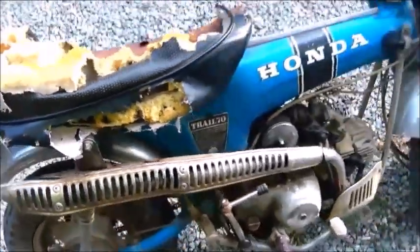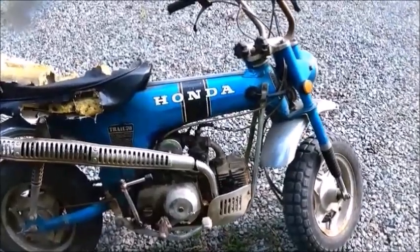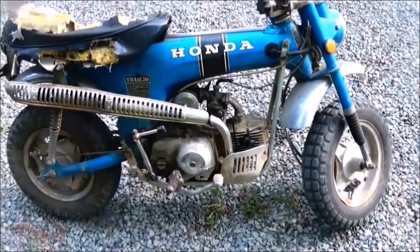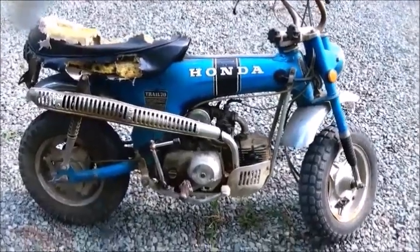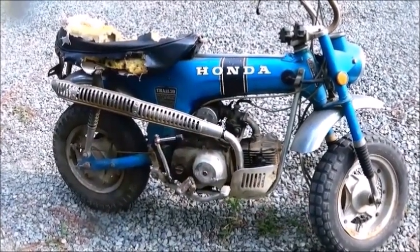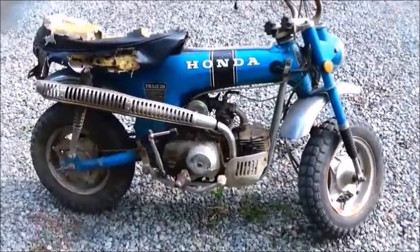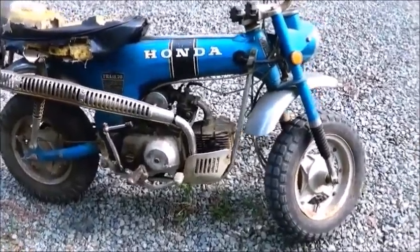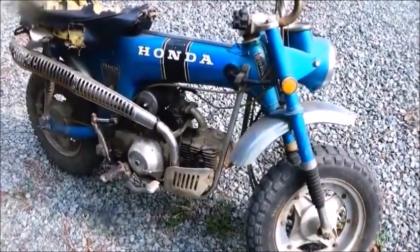Just so you know, I bought this bike at an auction a little while back and paid a little more than I wanted to for it. But this motorcycle actually had a title with it, and these things are hard to find with titles. I was actually buying it from the original owner — she got it when she was a kid. She got a helmet with it, which I'll try to show you before I'm done with the video. It's blue, it matches the bike — just a small kid's helmet. She also got the repair manual, the service manual, so I've got that too.